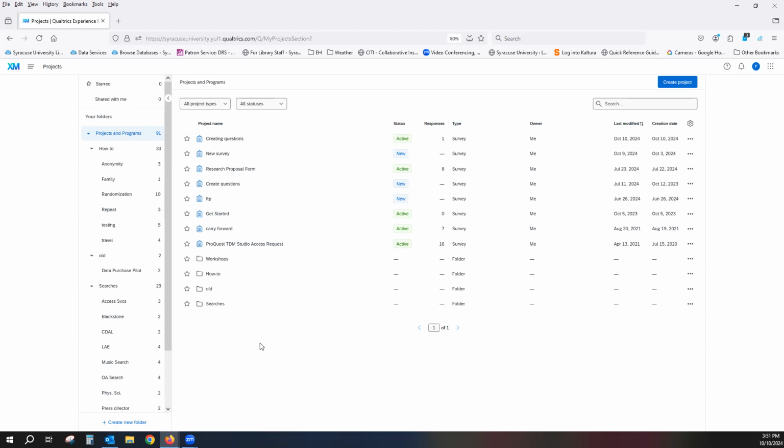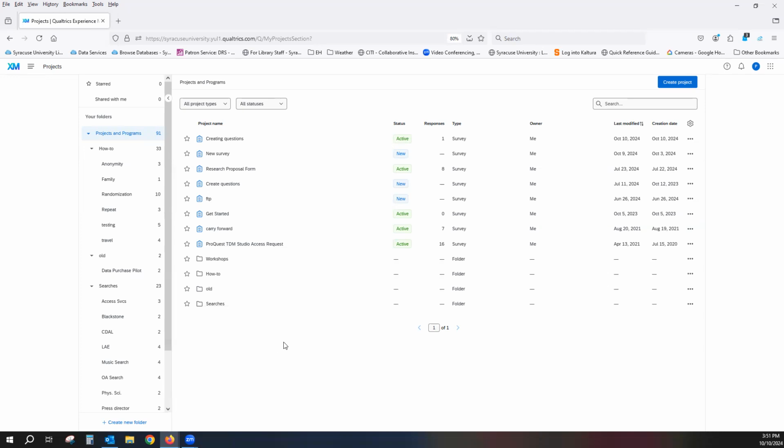Along the same lines, if you have your own projects and you're moving to another institution that has Qualtrics, as soon as you know where you're going, you want to get in touch with the IT people of where you're going, as well as Qualtrics, so that you can get all your projects and your data transferred over easily.